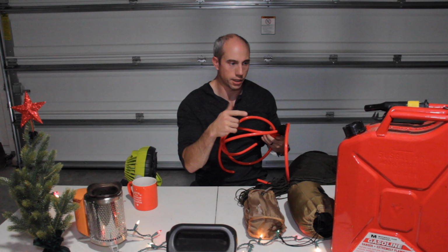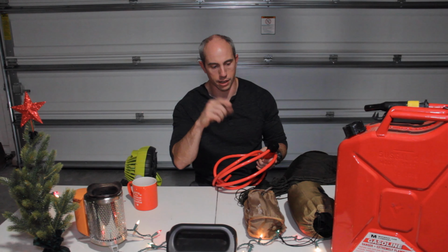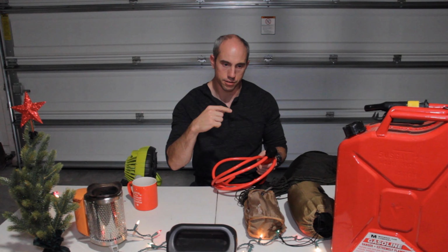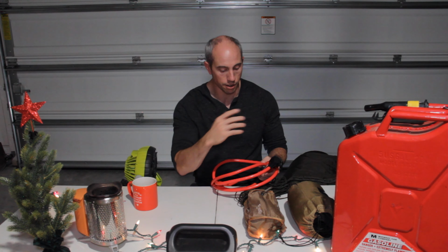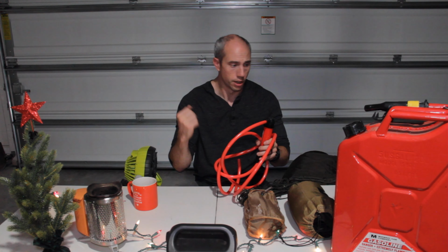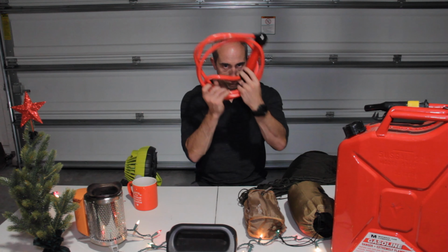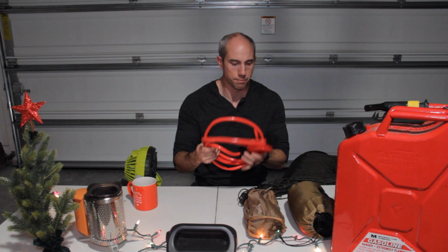That way you're not lifting up your jerry can, you're not spilling it around. I have set it up in a way that's in the back of the truck, very close to the gas tank inlet itself. So I don't need to do anything crazy there. Just run my hoses, crank away, fill my tank back up. Easy day. Really good option, really small, packs up light.